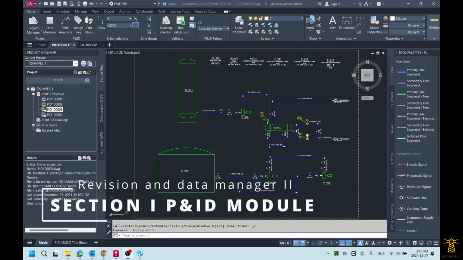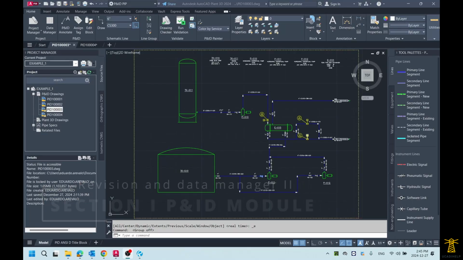We are going to finalize this section by running a validation. Plant3D has integrated a tool that is going to allow you to validate your P&ID drawing. This tool is going to identify errors, inconsistencies, or stuff that you have missed in your P&ID. I strongly suggest that you run the validation since many of you are probably starting with the software.